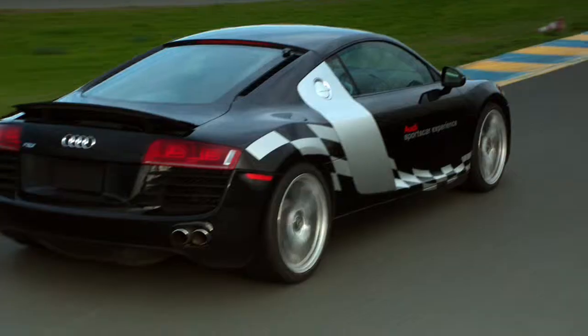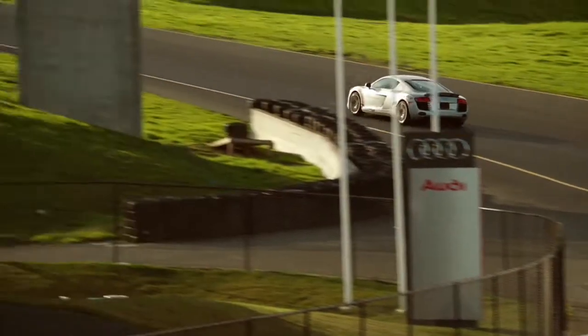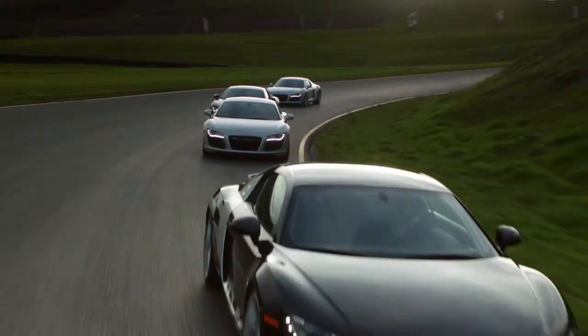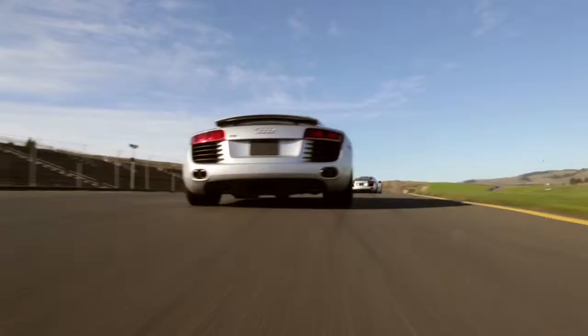The first time you press on the gas pedal, feeling the force of your back pushing into the seat — it was amazing, the roar. I don't think you can prepare for that without actually experiencing it. You get the hair standing up on the back of your neck, and once that thing crests over 8,000 RPMs, whether it's the V8 or the V10, it's an incredible experience.